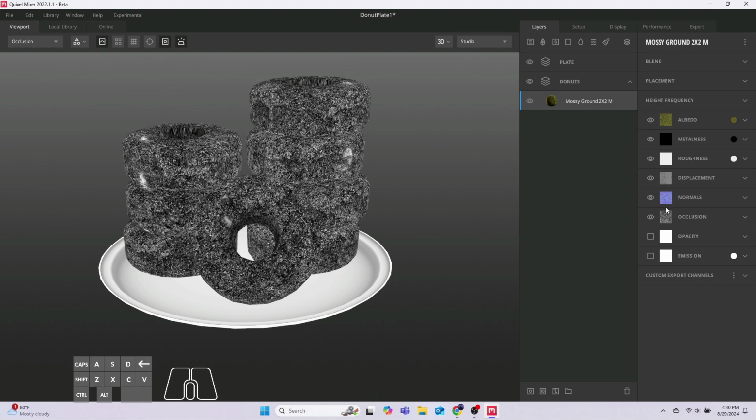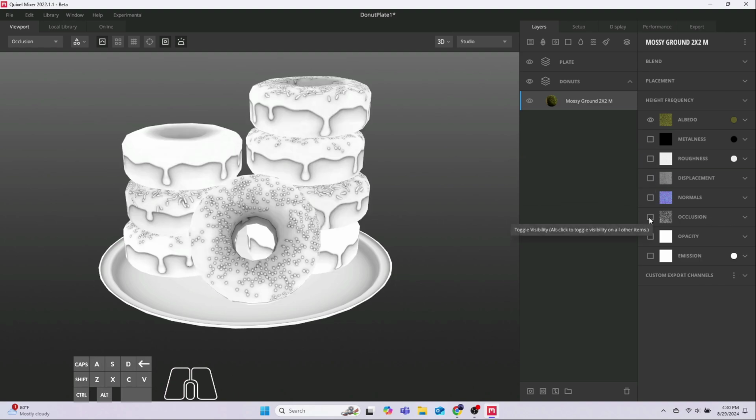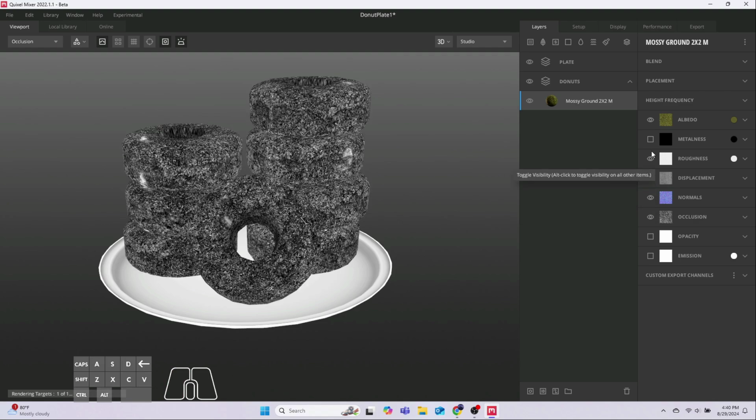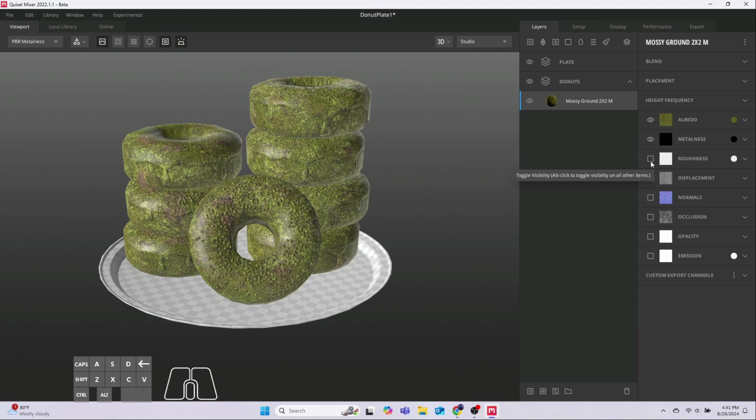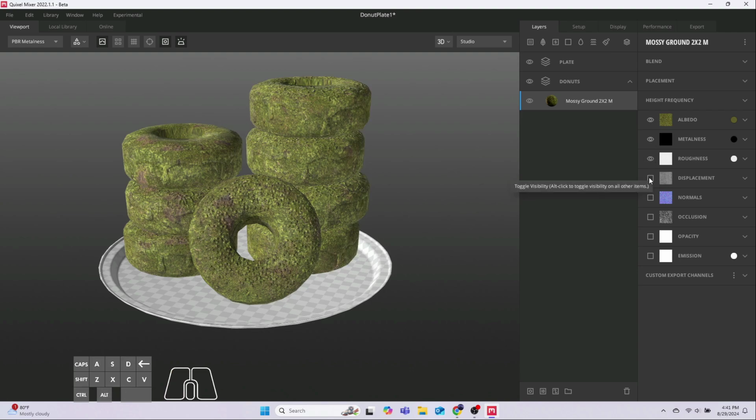And as I've just been doing, you can turn these layers on or off using the little eyeballs. Importantly, this does not just affect visibility in the viewport. The eyeball controls whether that map is going to be applied to the layer at all. So if, for example, I turn off everything except the albedo map, we lose all the other mossy ground information, and we're left with only what we loaded in for our normal map and occlusion map.